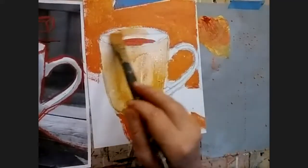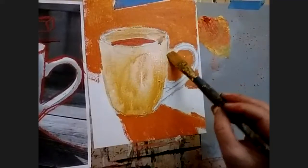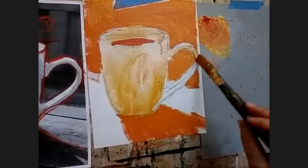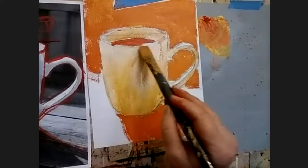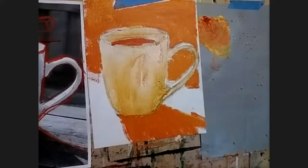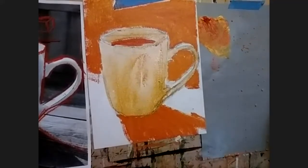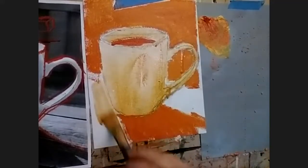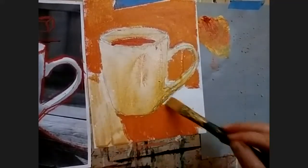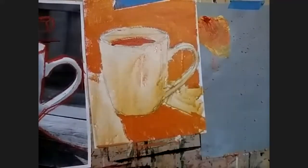It's okay if it drips. And I'm going to do this in the dark part of the cup too, which is around the edge here, like this and there. Right? And then I'm going to use even more water. I want to get paint everywhere for this first layer. So I'm just going to cover the rest with that drippy paint.